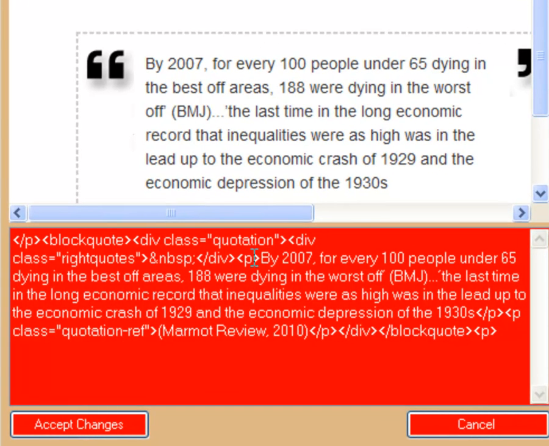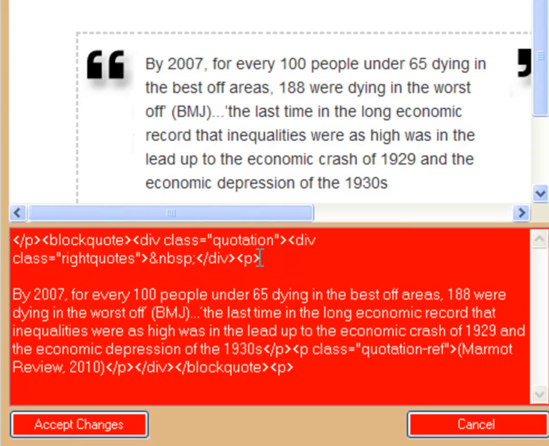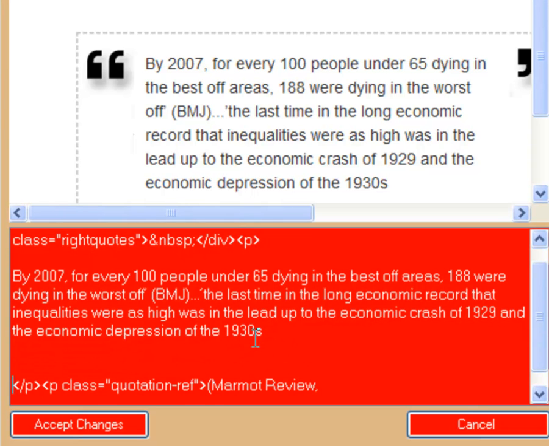Sometimes when making changes in this box, I put the cursor in and separate out the text from the actual HTML tags. So I get the beginning where it starts with 2007 and the end to the 1930s. And by just doing that, it allows me to concentrate on changing the text without fiddling and breaking any of the HTML code.